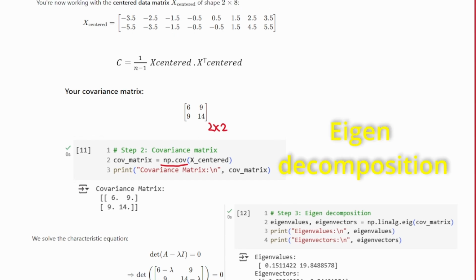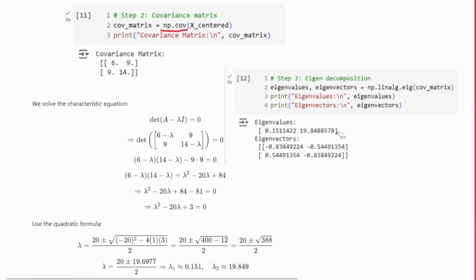Now for the heart of PCA, which is eigen decomposition. This np.linalg.eig takes the covariance matrix and breaks it into eigenvalues and eigenvectors. Each eigenvalue tells us how much variance is captured in the direction of its corresponding eigenvector.